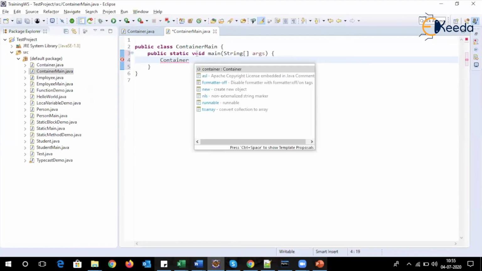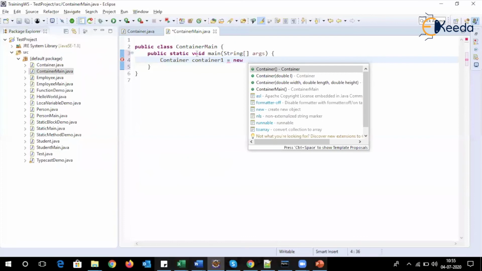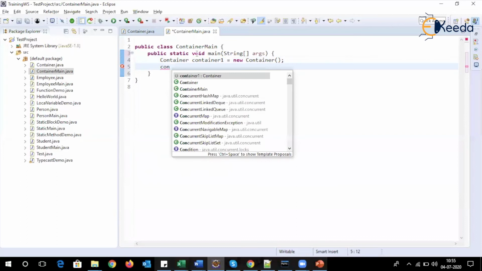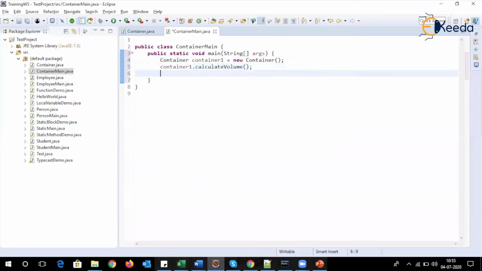So Container, let's give it the name container1 equal to new Container. Now here you can see that I'm getting 3 options for Container. So container1.calculateVolume.